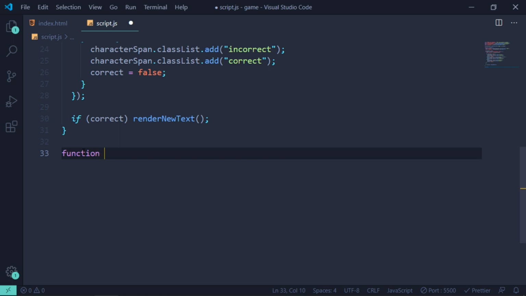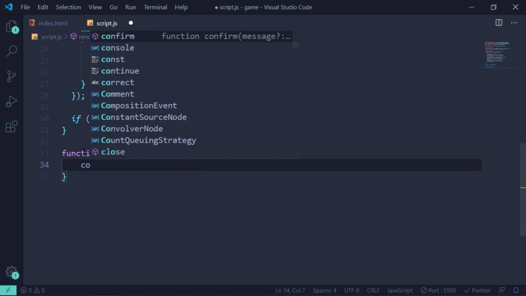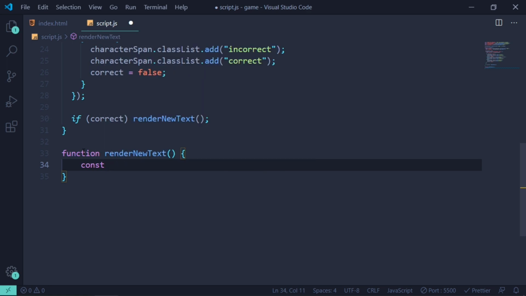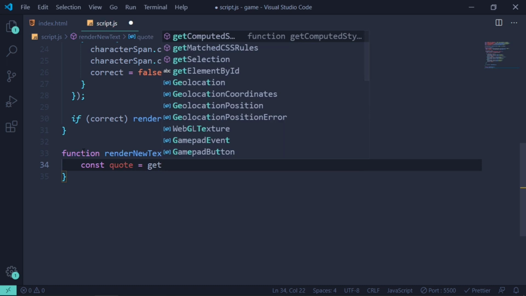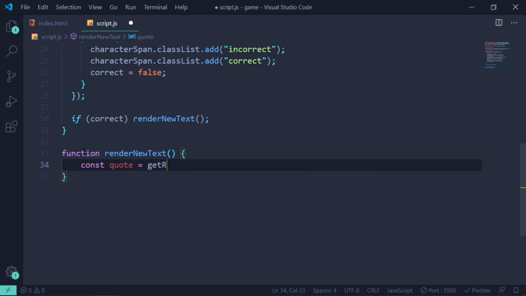Okay, so let's create that function render new text. So let's create a const code of get, and we are going to create this function again, random code. So let's create this get random code function.